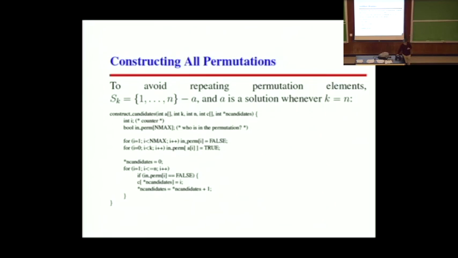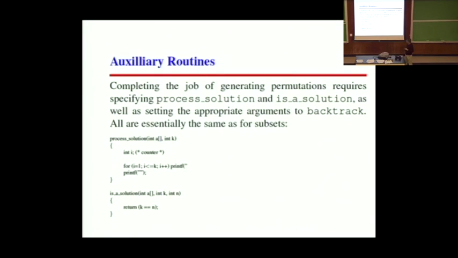And what do I do for the rest of it? Is it a solution? It is if k equals n. And what do I do with it? Here I tried to say print it. Okay, but you can do whatever you want depending upon what your need is. Any questions about how you construct permutations?